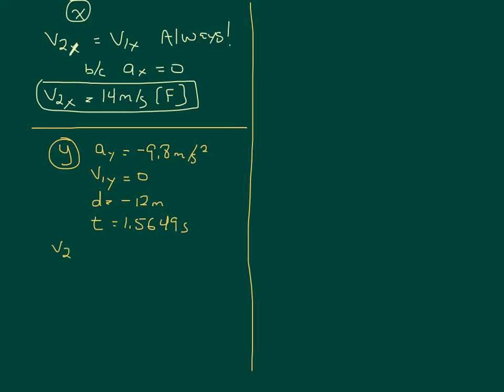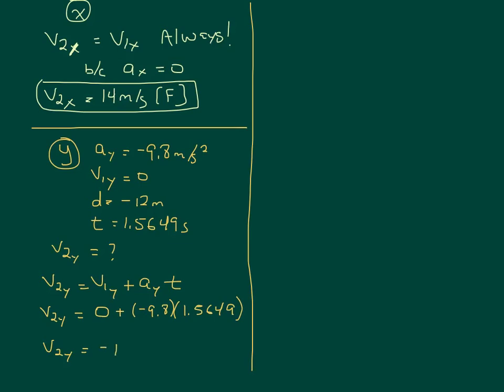You've got your choice. We've got lots of different equations we can use. We're trying to solve for v2y. I'm going to go ahead and use the simplest one I can. So v2y is v1y plus at. I'm sticking a bunch of y subscripts in there just to remind us we're in the y direction here. v2y, v1y we've already set as 0. Acceleration, negative 9.8. Time, 1.5649. Again, I'm using the unrounded time here, not my rounded time of 1.6. We solve for v2y, and we get negative 15.34 meters per second.